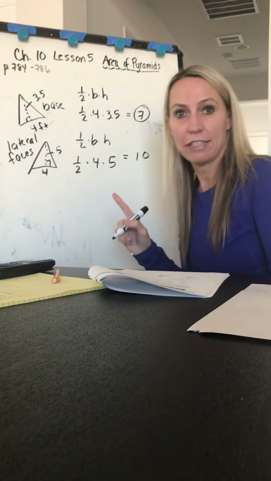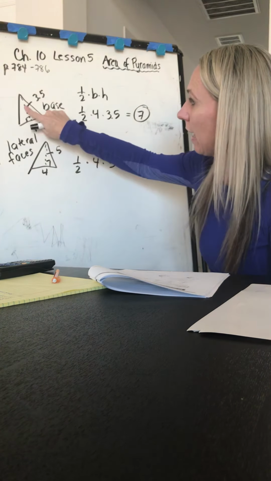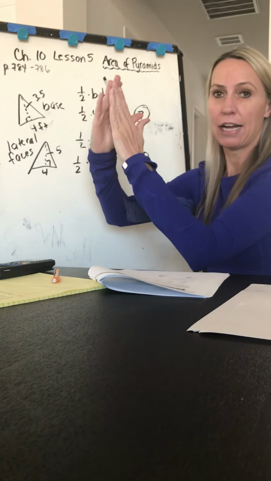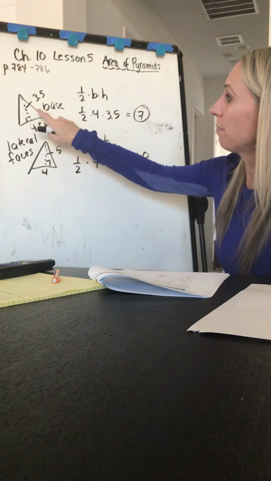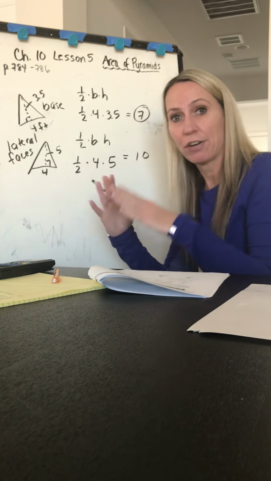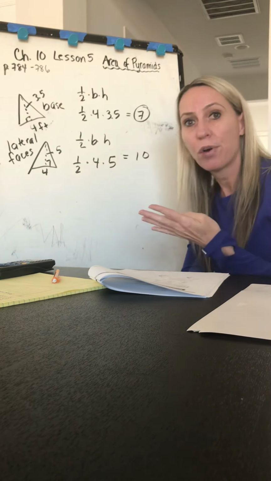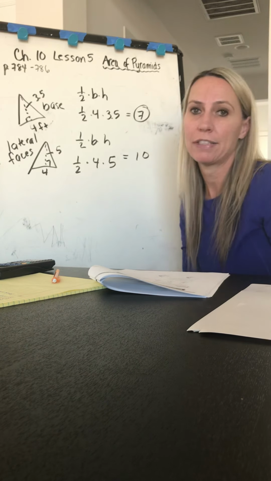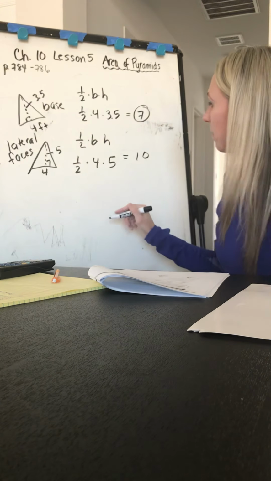Now, this is different than when a square was the base, because when there's a triangle at the bottom, there's only 3 sides. So off of those 3 sides comes only 3 triangles, not 4. Depending on whatever the base is, if the base is a triangle, it's going to have 3 lateral sides. If it's a quadrilateral, a square, it's going to have 4, etc. If it's a hexagon, it's going to have 6. So you have to look at your base, and that's how many sides are going to come up.